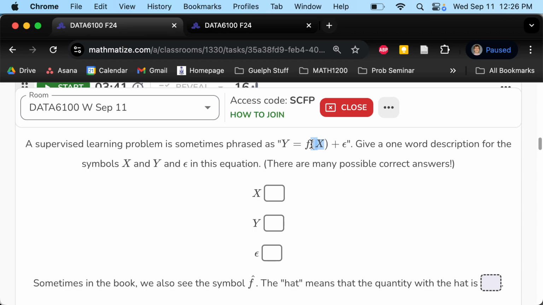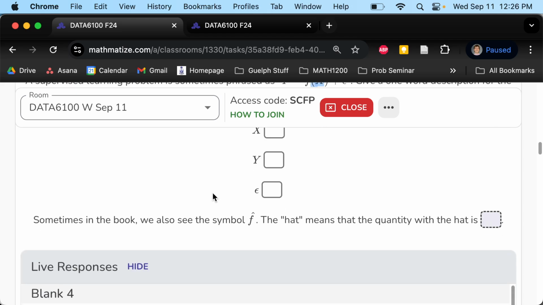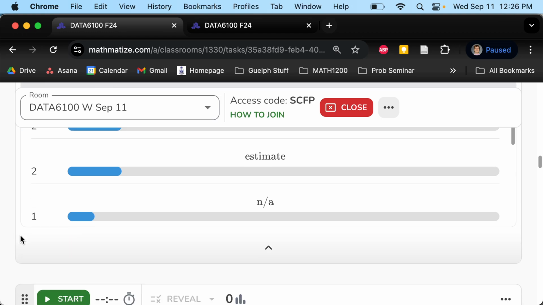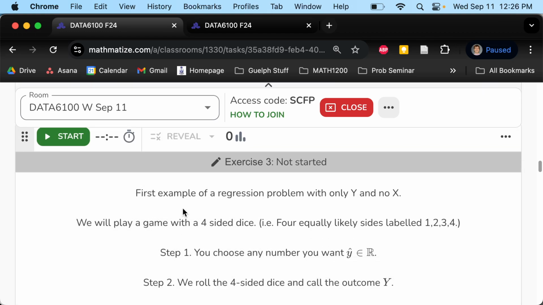And the very first example I'm going to give you guys, where we're going to really start doing some math, is a problem where there is no x. There's only epsilon, okay? When you understand that, we're going to get a good deep dive on what this irreducible error is, and then we're going to bring back the x, and things will make sense. So our first example is y equals f of x plus epsilon, but there is no x. What do I mean by that? Here's the exact problem that we're going to do, and it is about a dice roll. It is a first example of a regression problem with only a y and no x. So you're trying to estimate the value of y. In real data science problems, you have an x you can work with. In this one, you have no x, okay?